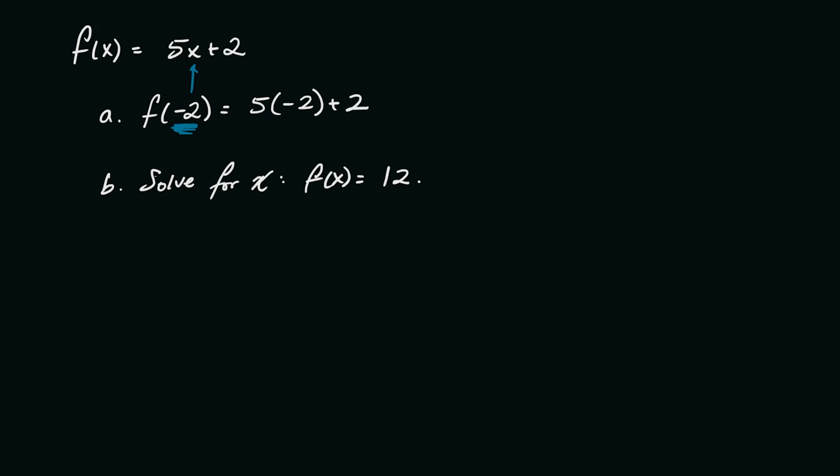Just for your information, we're going to use a lot of parentheses here because the main issue that some kids mess up on is the negative signs. Of course, you can write it this way, where you have the 5 and then the dot and then the negative 2, or you can just write 5 times the negative 2. But it looks a bit confusing when you have variables in here, because for this upper portion where you have the x, the multiplication times symbol looks like the variable.